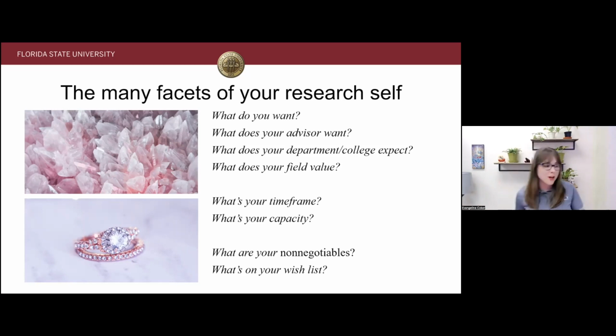All right, so now we've talked a bit about what we want, the different facets, those pressures or opportunities for growth that are in our research lives, and also been honest with ourselves about what our time frame is, what we're capable of doing, what our non-negotiables are, what our wish list is. And now I want you to take that paper.